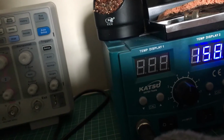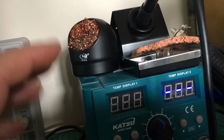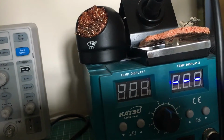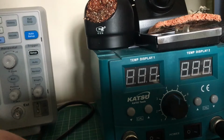Temperature comes in, pop it back, and the temperature fades away. If you forget to turn it off, and for whatever reason the handset gets knocked out, it's just going to start going. I didn't really like that. When you turn it off, you've got these annoying blue lights flashing at you all the time.